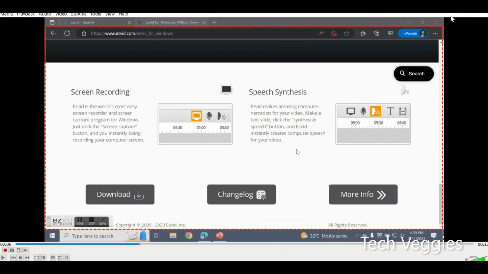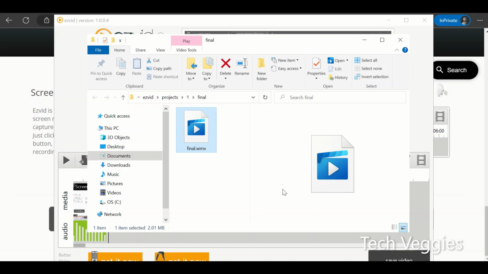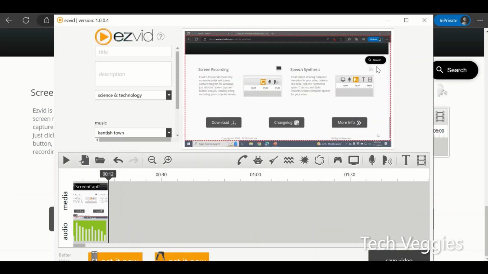So there you go. That's pretty much how it works. All right, guys, so this is pretty much it for Easyvid. I hope that you would have learned something more as it relates to screen recording tools that can be utilized. Of course, you can upload that to your YouTube channel or whatever you want to do with that, but it doesn't have any more advanced or any additional features that you can utilize.